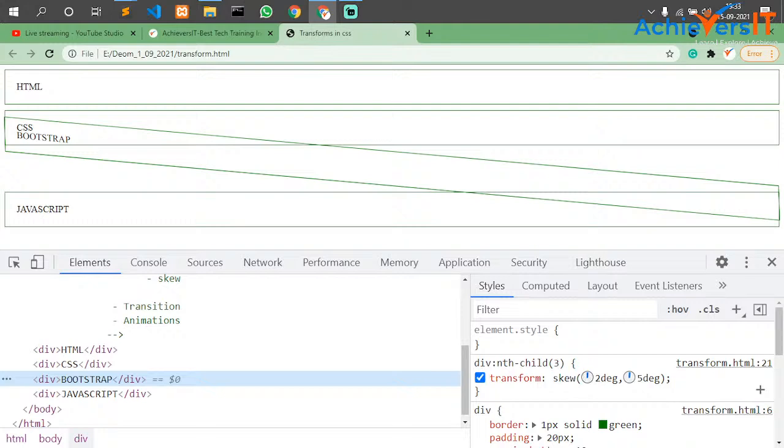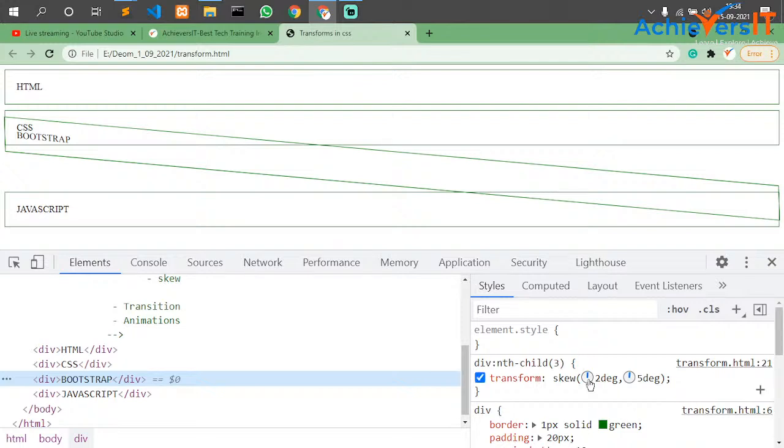Think that you are holding a playing card, and you are going to rotate it in both the directions, the x direction as well as the y direction. Imagine that, and you can easily relate it to here.